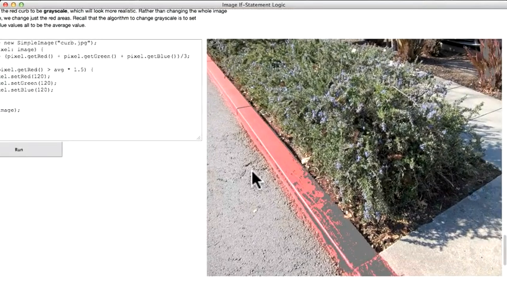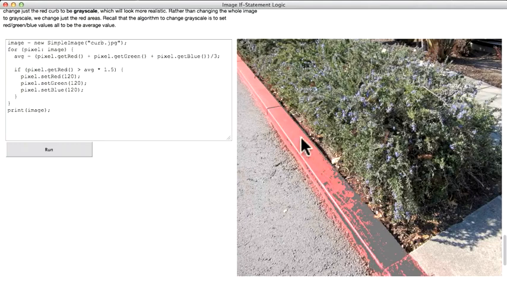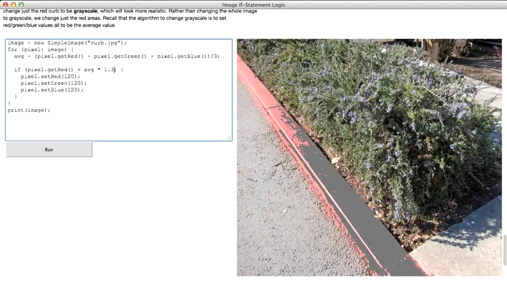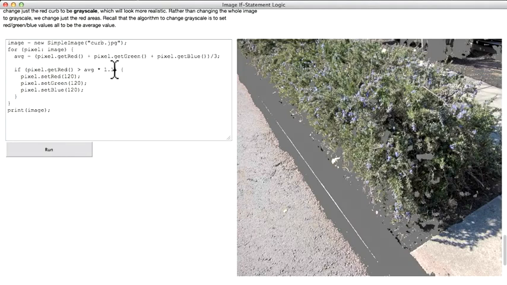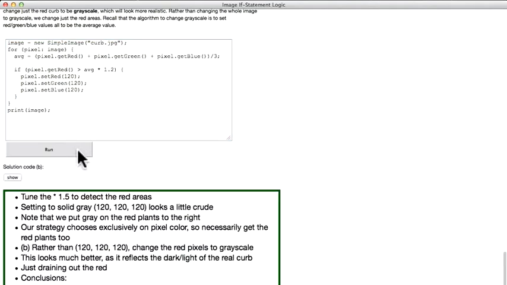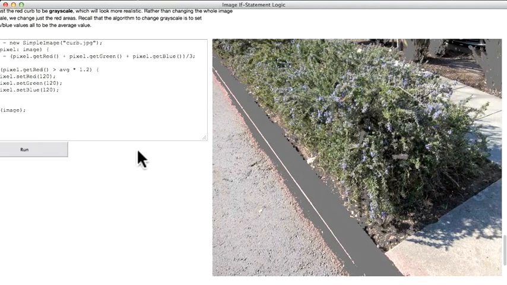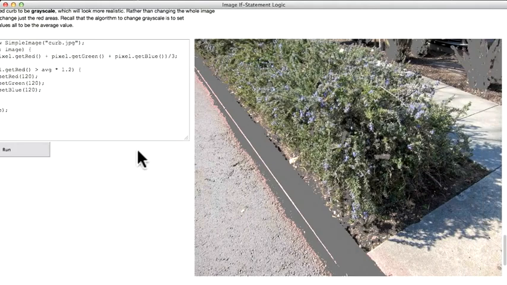All right, so what we see is we're getting too little gray here. So when you're adjusting one of these if tests, you always want to think, well, do you want to make it more or less restrictive? In this case, I want to make it less restrictive, right? I want to get the gray going along here. So I'm going to make the hurdle lower. So I'll try 1.4. Yeah, let's get in there. Let's try 1.3. Yeah, keep going. 1.1. Oh, too far. Okay, 1.2. All right. So this does a pretty good job.